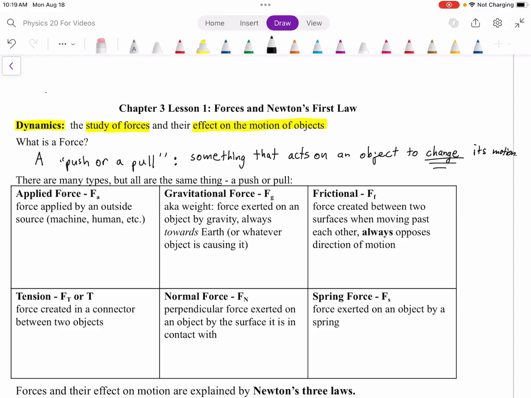Okay? Forces are vectors. Direction matters, right? Again, we can think about the test if something's a vector. If you do something the same amount but in the opposite direction, does it cancel out, right? And for forces, it does. If you push your calculator to the right while at the same time pushing just as hard to the left, the calculator doesn't go anywhere. Your two forces cancel each other out and the total force on your calculator is 0. And so it doesn't change its motion. It doesn't accelerate, okay? So force is definitely a vector.